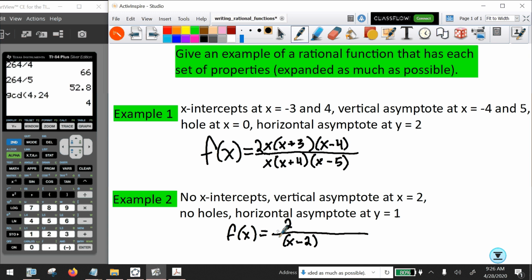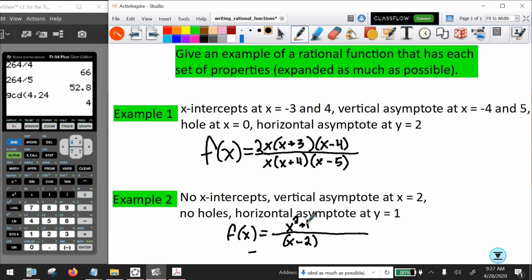We need the degree of the numerator and denominator to be equal because there's a horizontal asymptote at y equal to 1. So I need this degree to be equal to this degree. Could I use regular x? Let's see. Well, that would actually have a 0 at 0, even if I put a number in front of it. It doesn't matter. It would still be equated to 0 when I plug in the number 0. So one way that I can force it not to equal 0 is by squaring it and then adding a number.